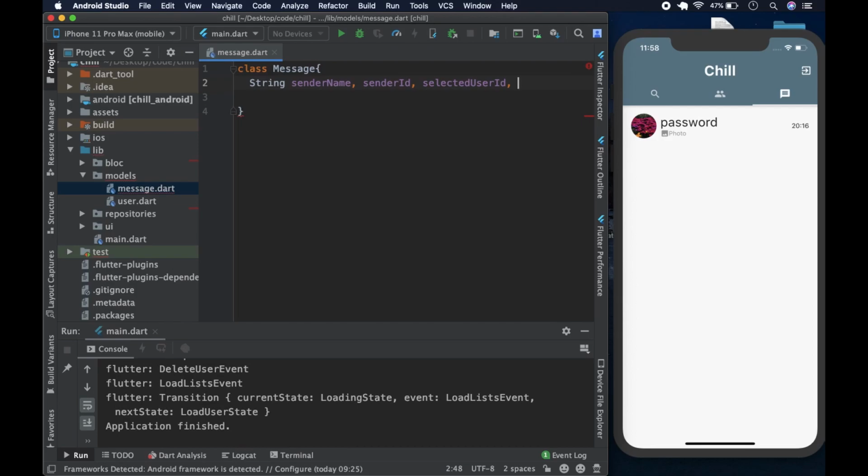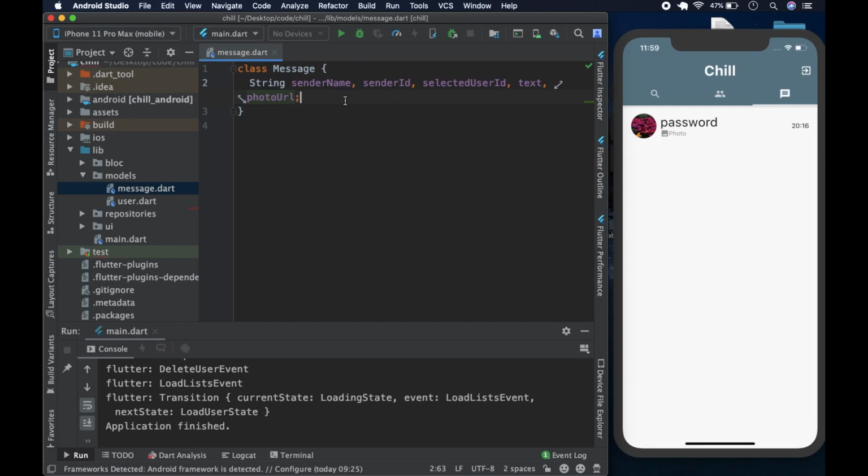So what we're doing here is declaring multiple fields on the same line to save us having to type string each time. We could do it separately, which is also a correct way, but this one saves on time and effort. And after that, we're going to say photo URL, and these are going to be the strings.